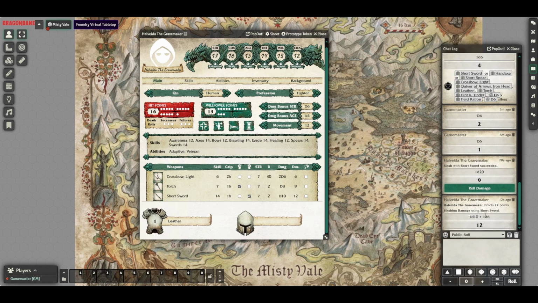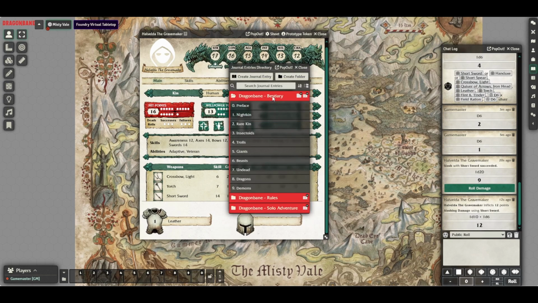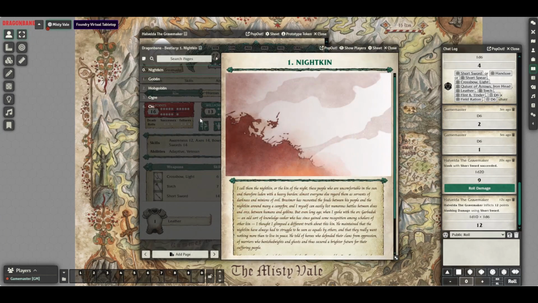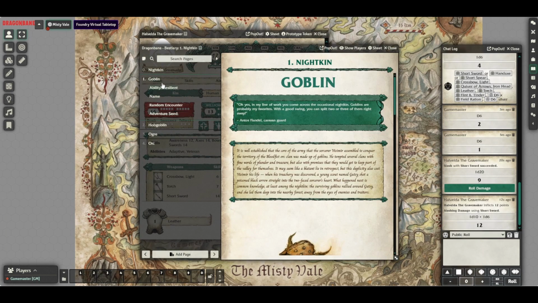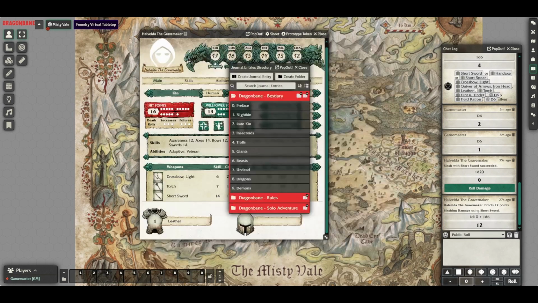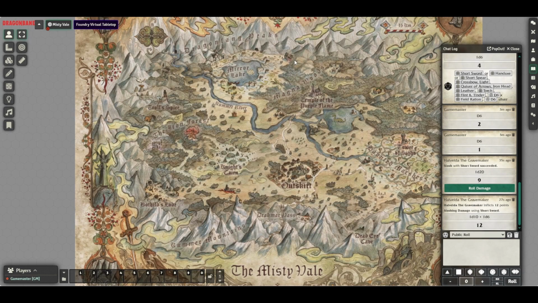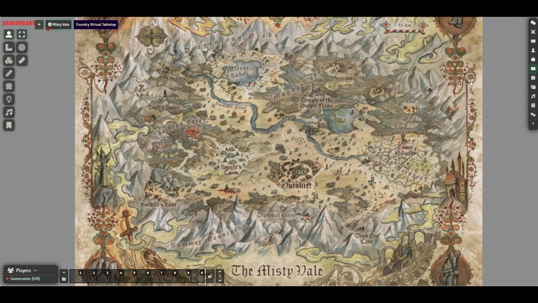Like if we went and looked at the bestiary, if you look here at the bestiary, we go to a nightkin and we grab a goblin. The goblins have like 9 hit points, so that's like a one-shot kill on the goblin, assuming that the goblin wasn't able to parry the attack. So, yeah, that is creating a character in Dragonbane using Foundry and the automation.